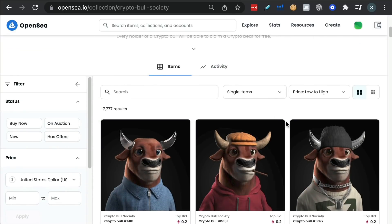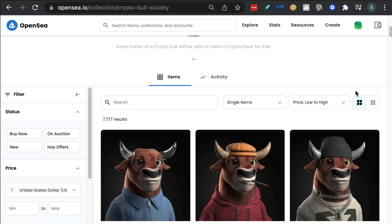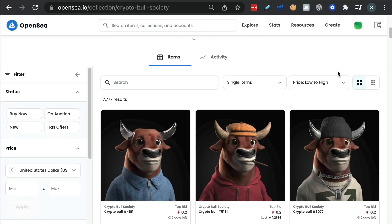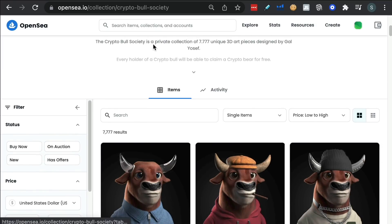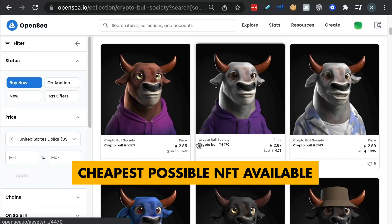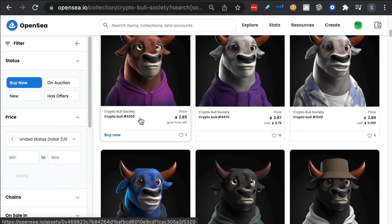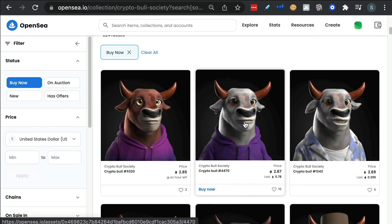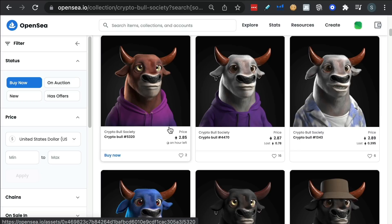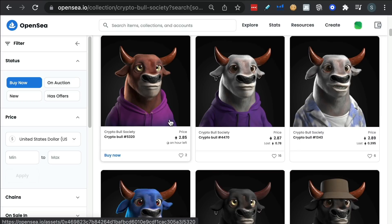When you go onto the dashboard, you'll usually see a price low to high. OpenSea is actually better than a lot of marketplaces because you can do a lot of your analysis on here anyway. You don't need other fancy tools — though I do use a few. If you go onto here and click on items and buy now, you can see what is the cheapest possible NFT available in this particular collection. Should you buy it or not? What you should be looking at when you're looking to flip is: can you make money on this in a reliable way and in a short time frame?